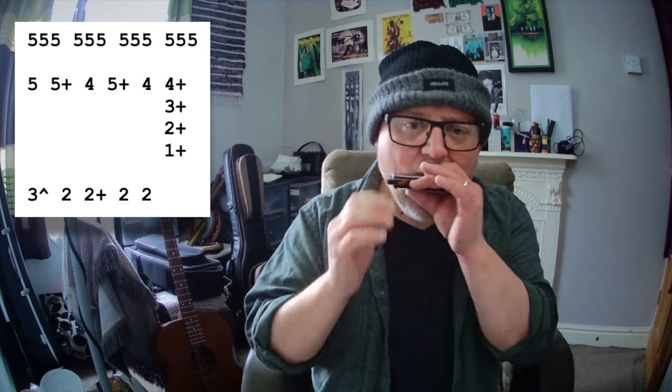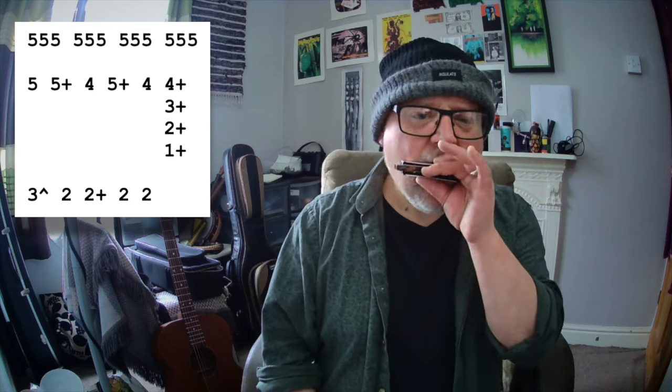So we have, to begin with, four triplets on the five draw. So that's 1, 2, 3, 1, 2, 3, 1, 2, 3, 1, 2, 3. And I'm articulating that with a little throat pop there on the inhale so that it gives a bit of punch to the beginning of the note.